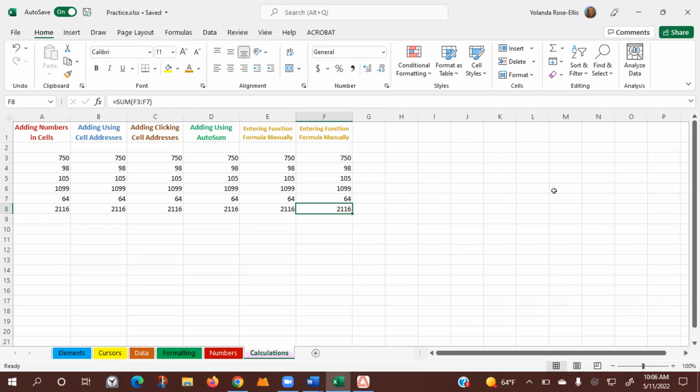So the one in column E, we type the range ourselves. In column F, we selected the range.